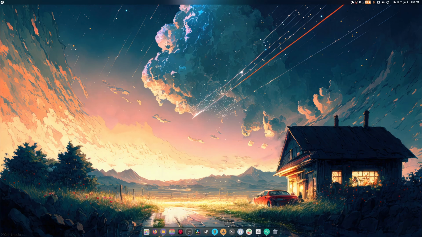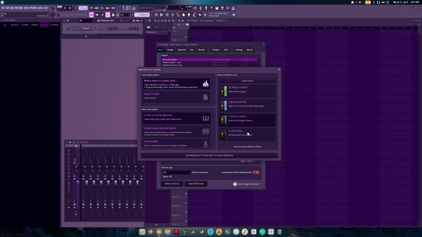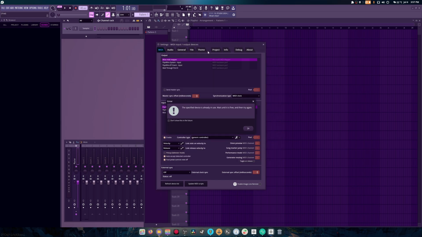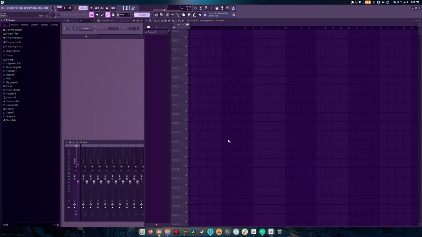Then when we hit play, it's going to start up the process of configuration. We're going to minimize this. And as you can see, the orange box pops up, and yeah, look at all that. Fruity edition, all plugins edition, you name it. Just exit that because I'm not letting it select my audio at the moment, and we're gonna just click all, and here you are. It's done, it's finished, it works.